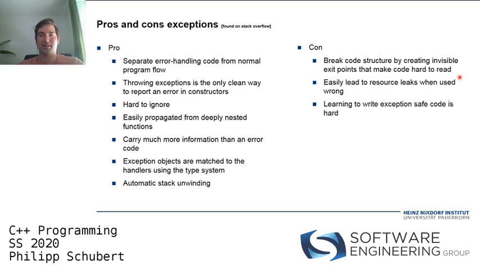So it's also pretty hard to write exception safe code, but it's doable at least. Might be expensive. Compiler optimizations sometimes do not like exceptions very much because it's harder for the compiler's optimizer to see through your code. So it might be harder to optimize for the compiler. And it also breaks the paradigm, only pay for what you use. I mean, even if you have exceptions and you never throw, it might still be a performance penalty, because the optimizer just can't understand the code the way it could understand it when you don't use exceptions.